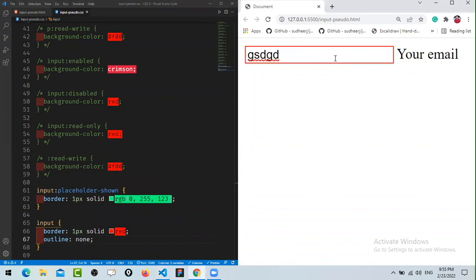Start typing, then it is red. So you can do any type of styling by using this placeholder-shown. Now you got it, no? When to use placeholder-shown? Everyone? Yes, sir. Fine.